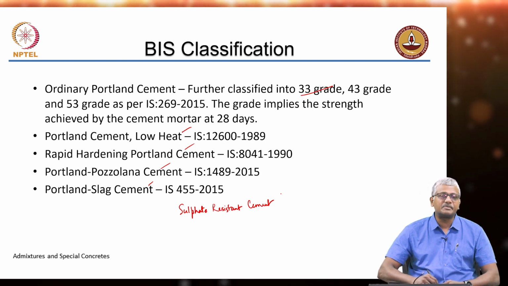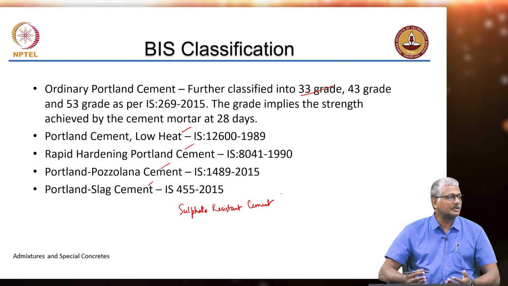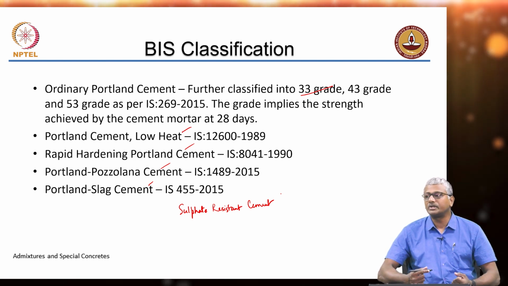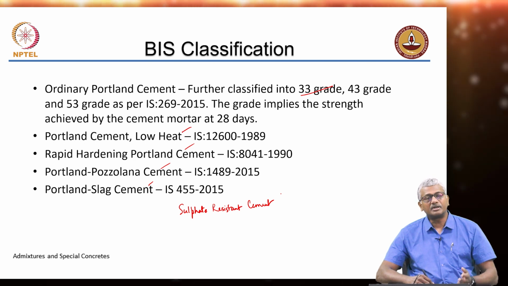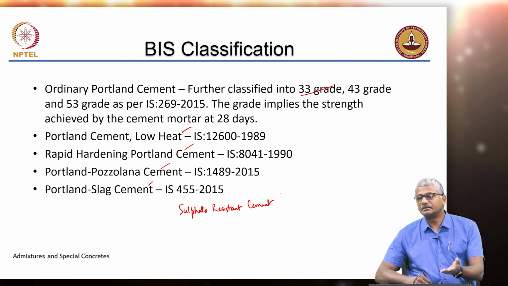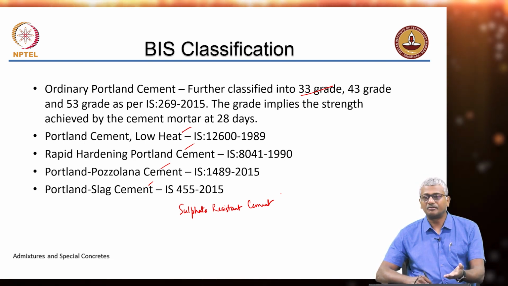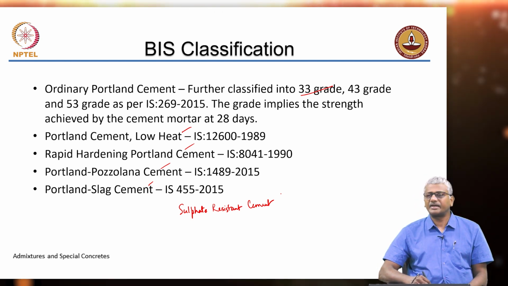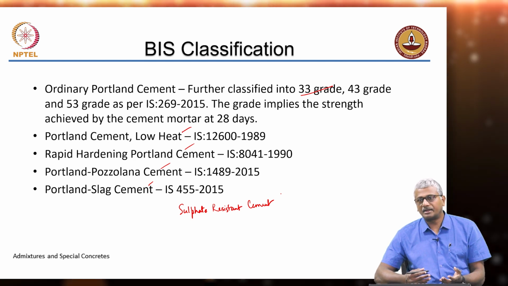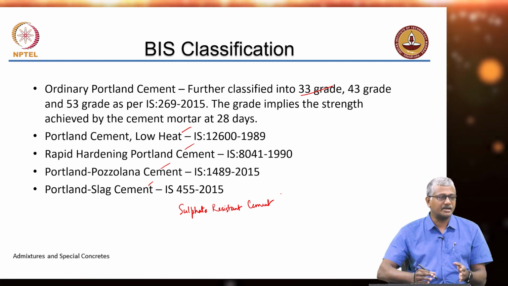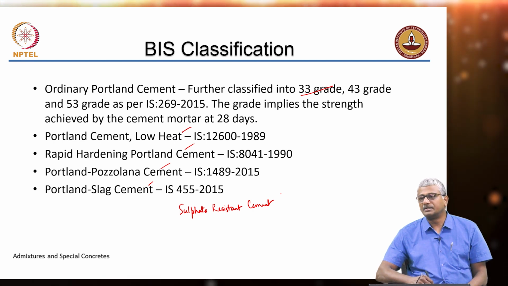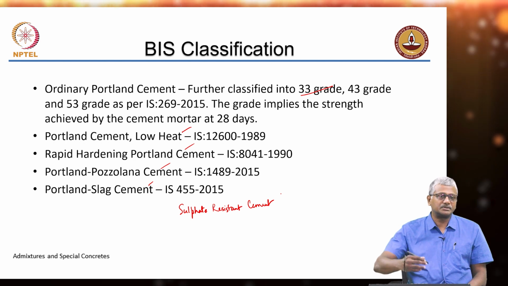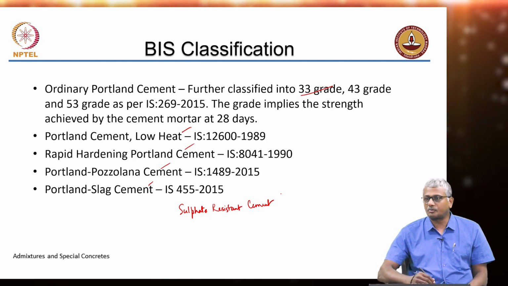For instance, low heat cement, right? If low heat cement is not available, how do you start making concrete for dams where you really have to control the heat evolution? There you go for substitution of cement by what? Fly ash typically. We use fly ash to reduce the heat of hydration because fly ash is extremely slow to react. And if you substitute cement in large quantities with fly ash, you will substantially reduce the amount of heat generation.